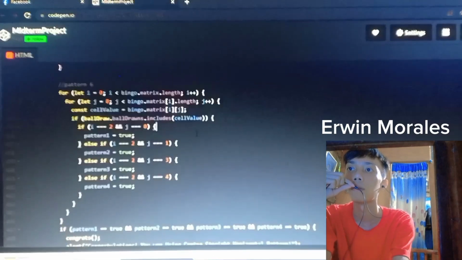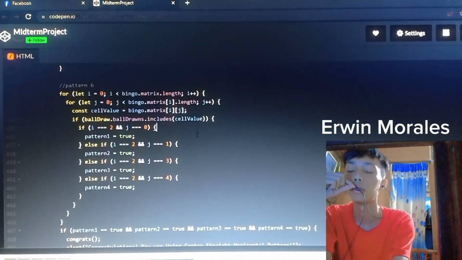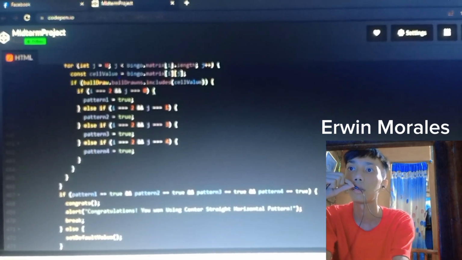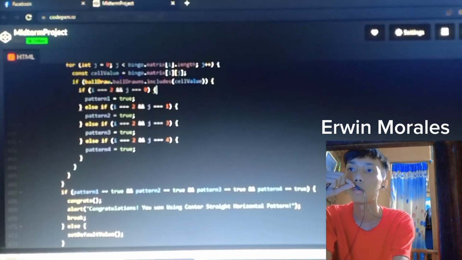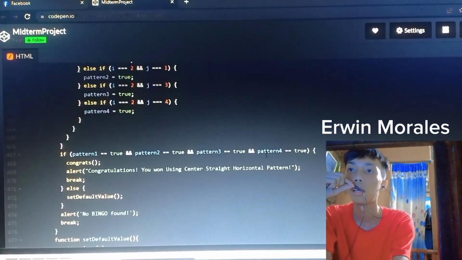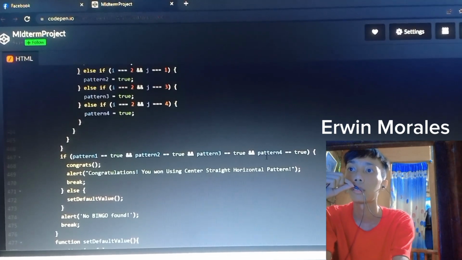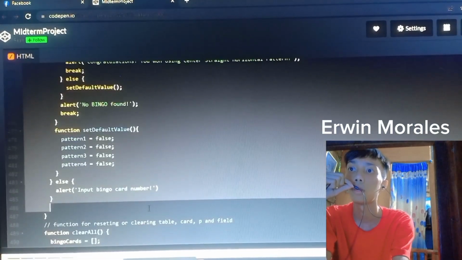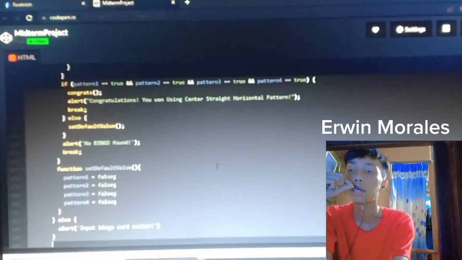For a bingo game that checks for a specific pattern on a bingo card and congratulates the player if they win, the code consists of several functions and a nested for loop that iterates through each cell in the bingo card matrix to check if the drawn ball matches the value in the card.